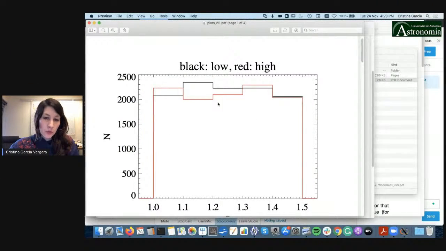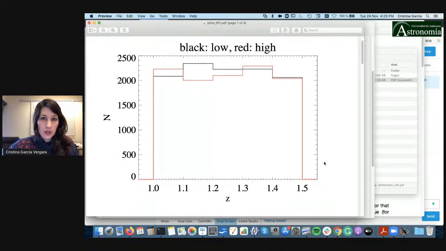In case you didn't get the plots by yourself, you can download them from my webpage in workshop 1, where I put all the outputs from the practical part of the workshop. This is the redshift distribution for both samples. The main message here is that both samples are similarly distributed over redshift space.